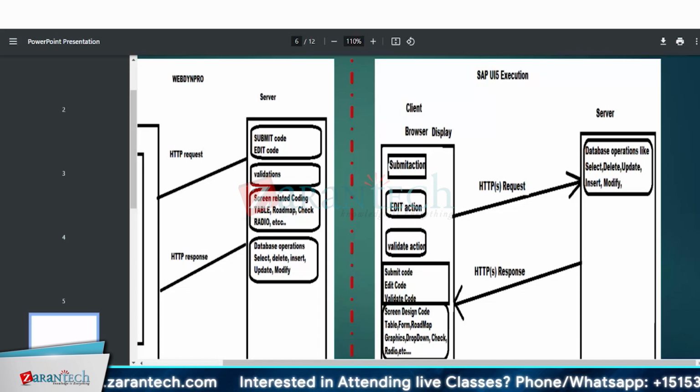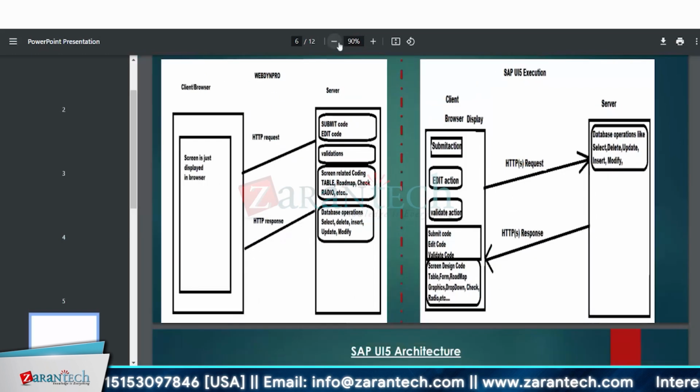In the client side, it cannot check whether the material is a correct number or not. That can be done only in the server. So that's why it hits the database. After verifying that it is not null, it is completely a number, no characters are present, then only it hits the server. So in this case, what do you observe? You observe that performance is increased.